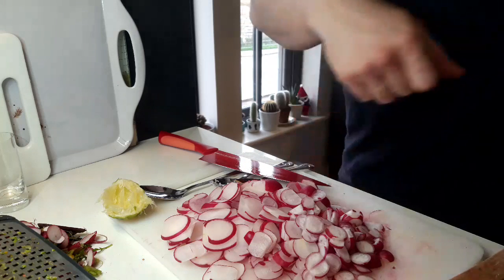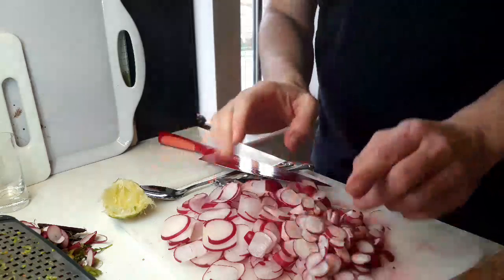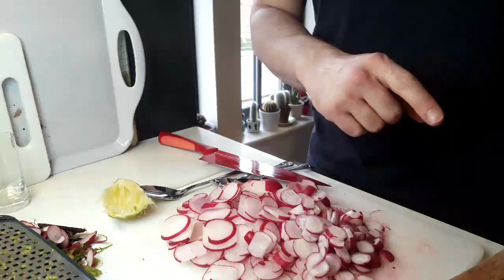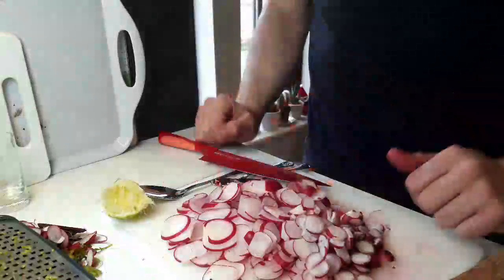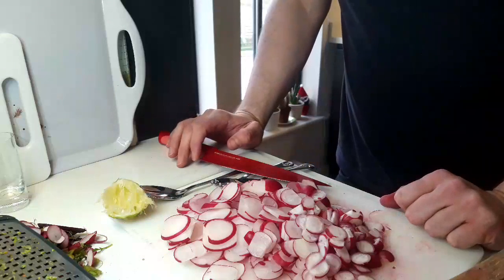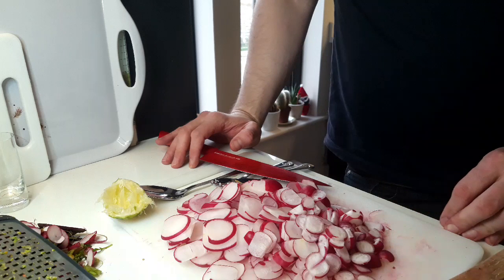Isn't it lovely? Right, so sadly what I need to have happen is the jar's got to cool down. Once it is, I can put all of that in and hey presto, that's it. But that's going to take a while. So I think what we're going to do is call it there.